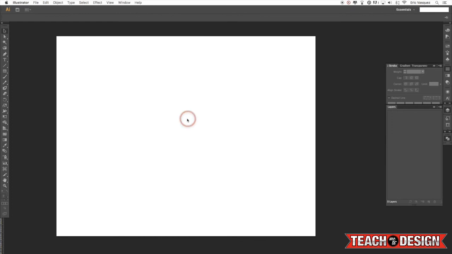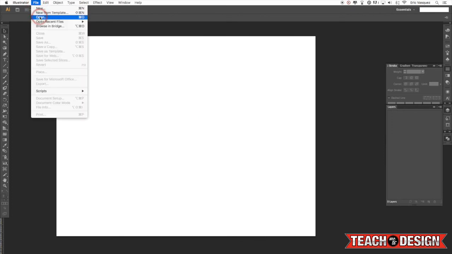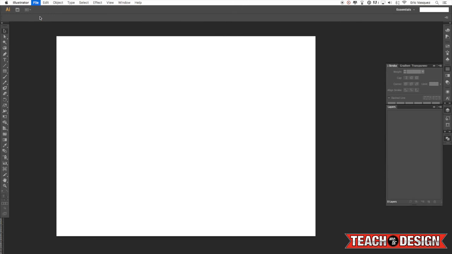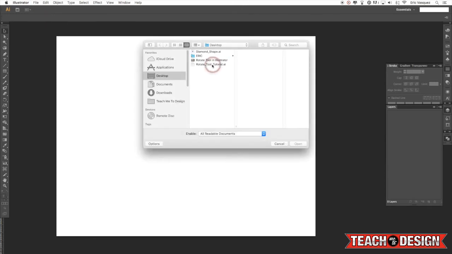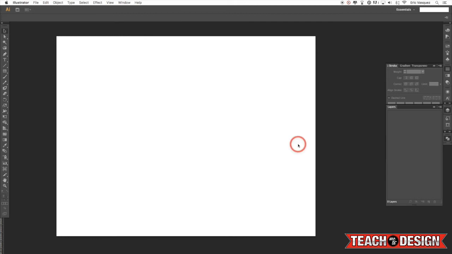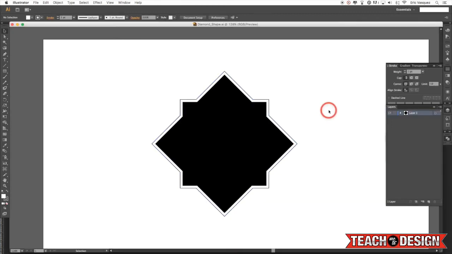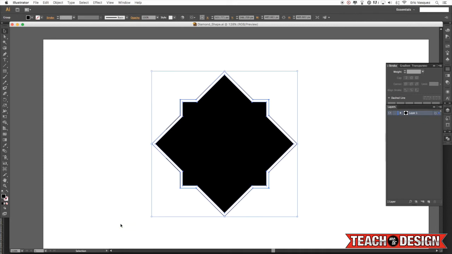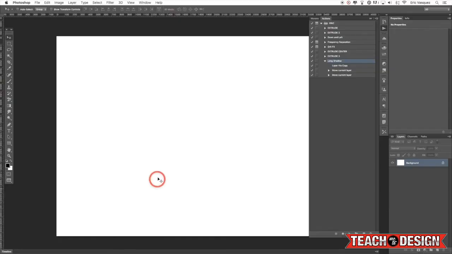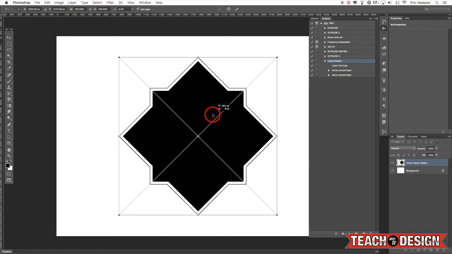Tip number 4. For this tip, we're going to be talking about using logos or updating things between Illustrator and Photoshop. The first thing I'm going to do is grab this random shape that I created in Illustrator, and open it up real fast to show you guys. It's basically just a diamond shape like this. It could be a container for a logo or something. I'm just going to copy it from Illustrator, come over here to Photoshop, and paste it in my document.